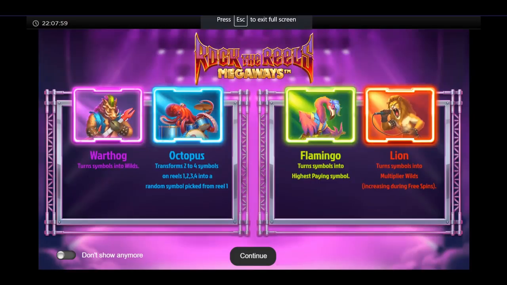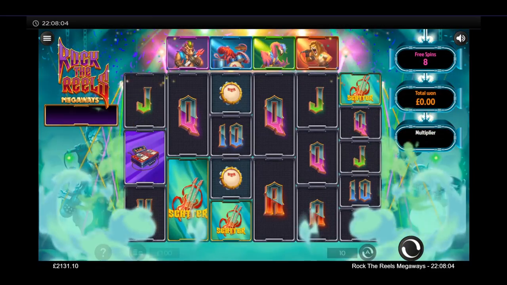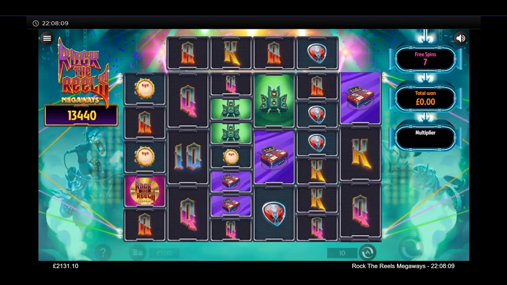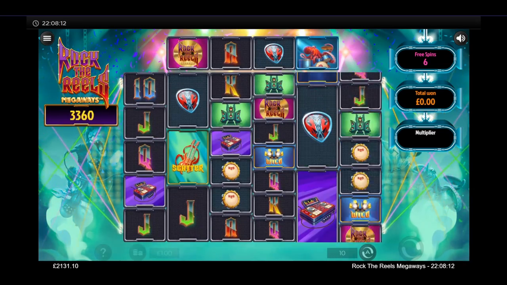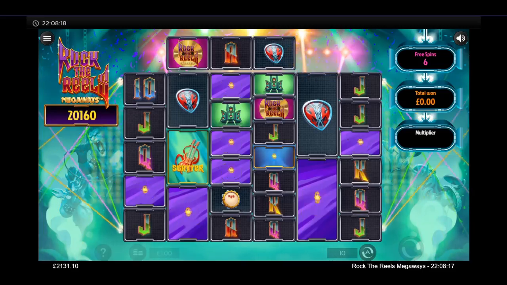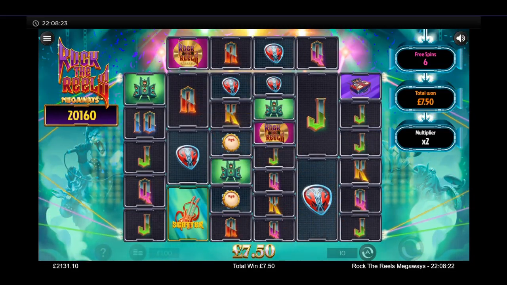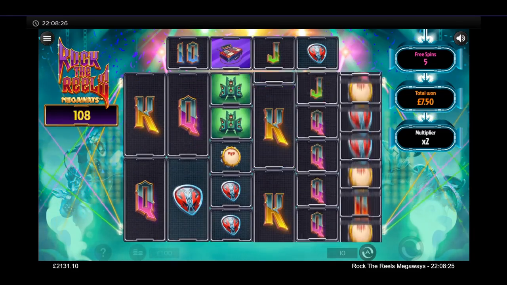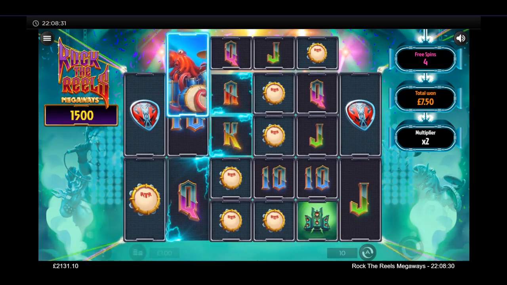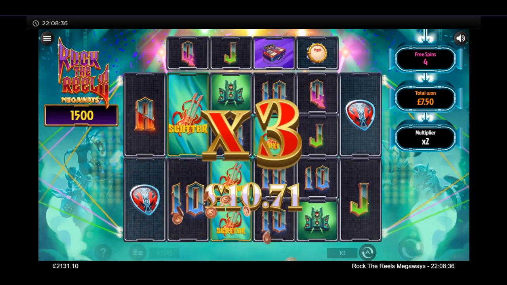Rock the reels now. What do we get here? Only 8, a bit stingy. Oh well, let's see where we go. Got one of the characters there at the top. They're up to x2 now. Well, can that convert any symbols over? Yeah, that's a bit better. That's a nicer win. And loads of scatters have turned up.